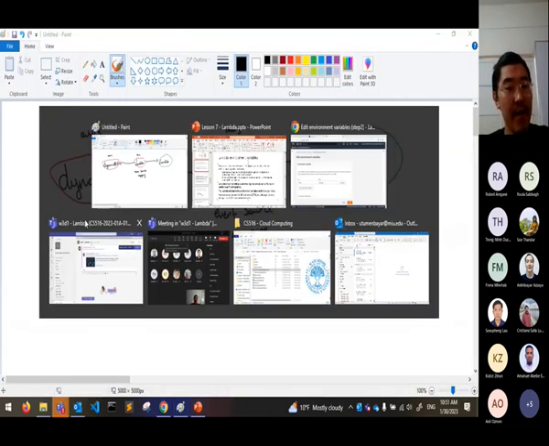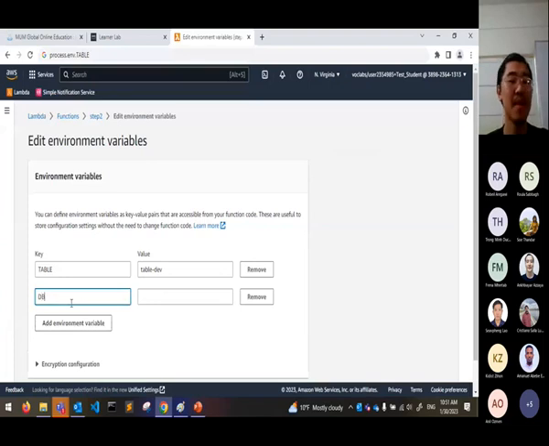Let's say here you have this database password, and the password I put while I was creating the test database is here.